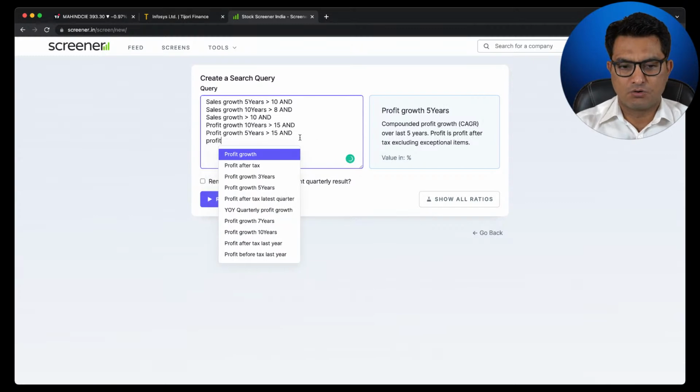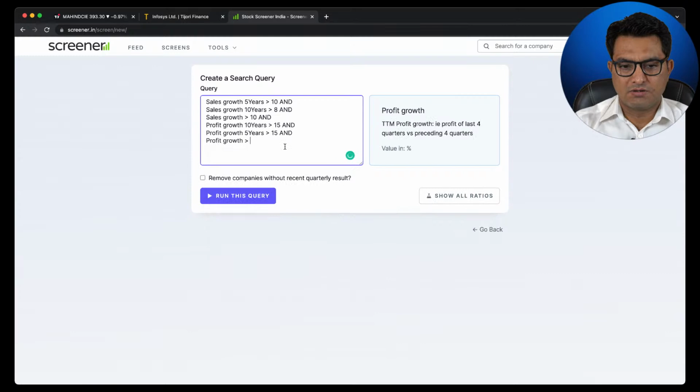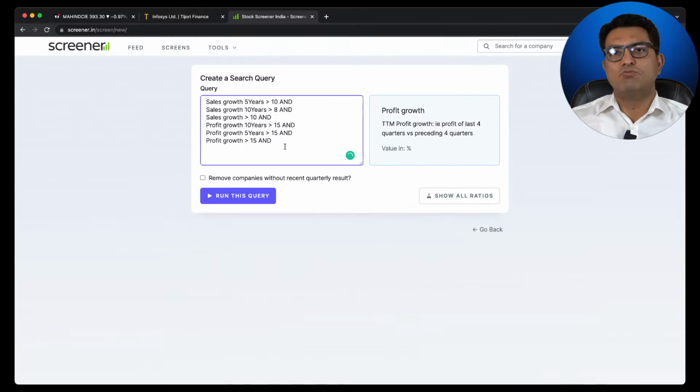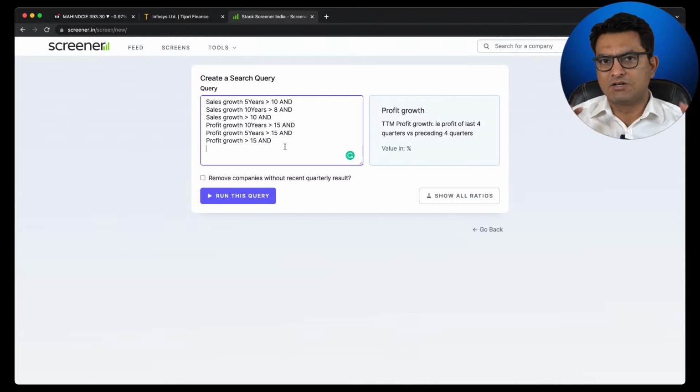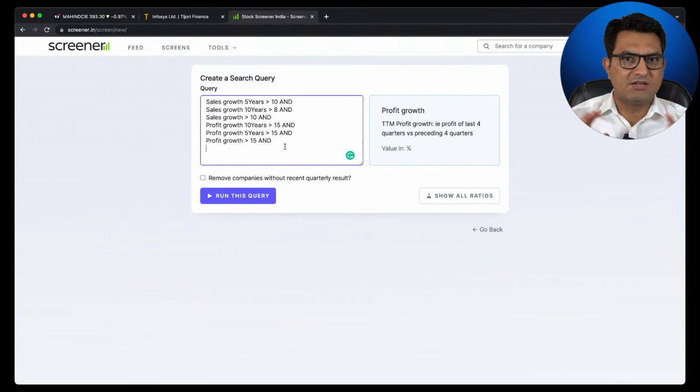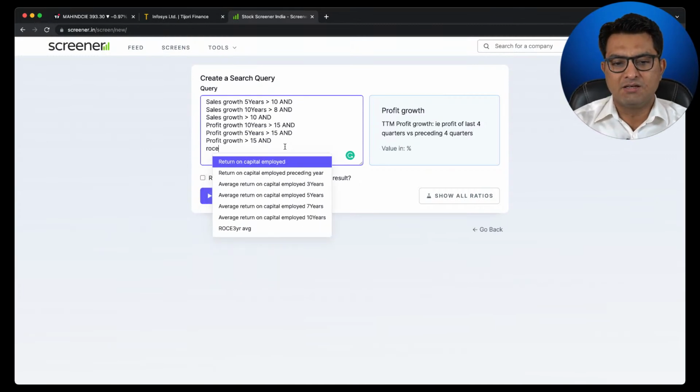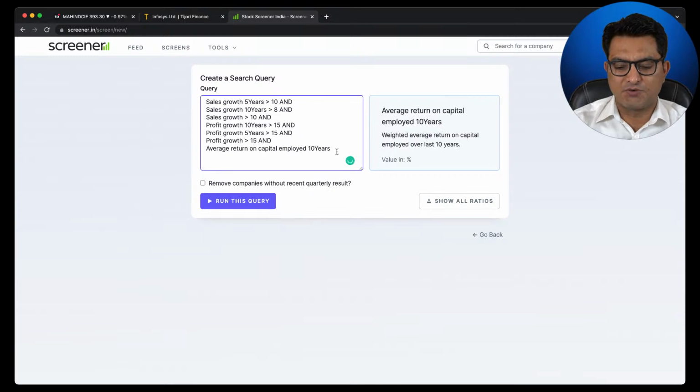And recent profit growth I also want to check. Then the third very important thing is what is their return on capital employed? That gives the quality of the company. In my entire MACHINE formula, H is for high quality, right? I don't want to compromise on the quality of the company. So I do return on capital employed for 10 years. I want at least 15%, right? So that I capture it.